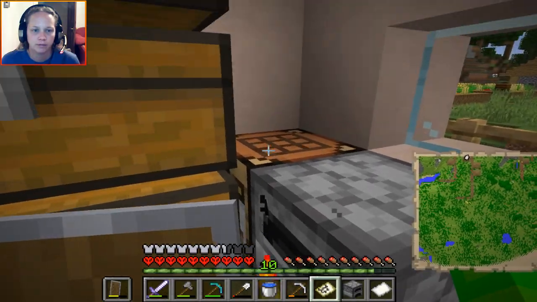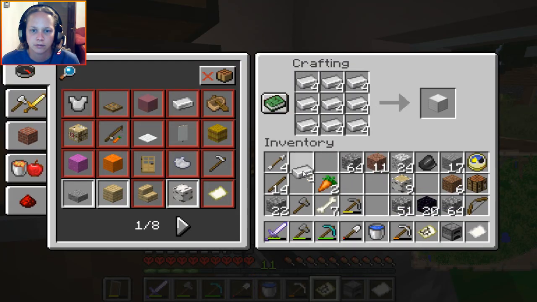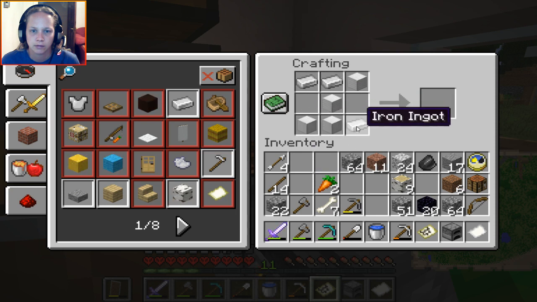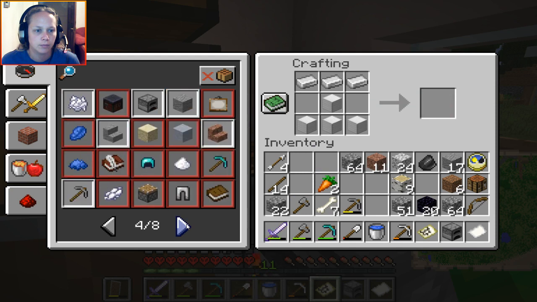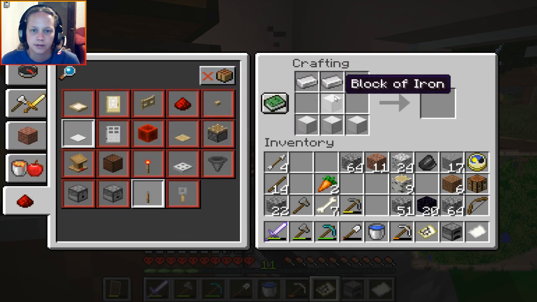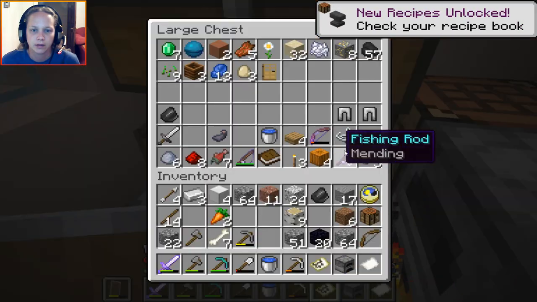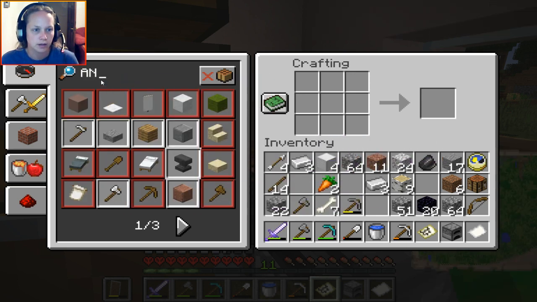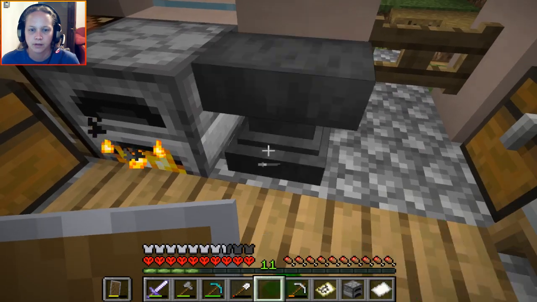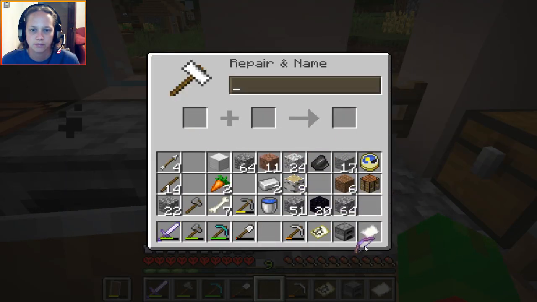Have we got enough to repair the bow? Right, I think it's blocks of iron. Is it 1, 2, 3? Or is it that way round? What is it? Come on. No, you're not going to tell me. Come on, which way is it? There it goes. Anvil. Oh, I was almost right. Okay. With the anvil, we can get our bows and we can repair it. Lovely.